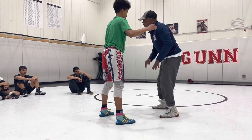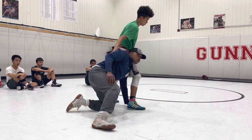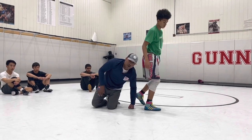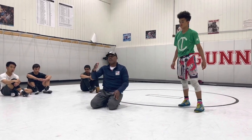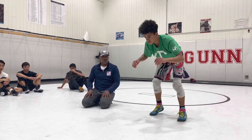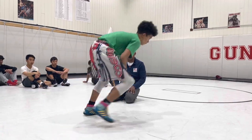Some of us are still dropping and grabbing. You have to be able to shoot. You see the shot part? That's the fast part. Okay, so drill without a partner, think about your shoulder angle and your arm angle. Okay, let me see the swing. And recover.